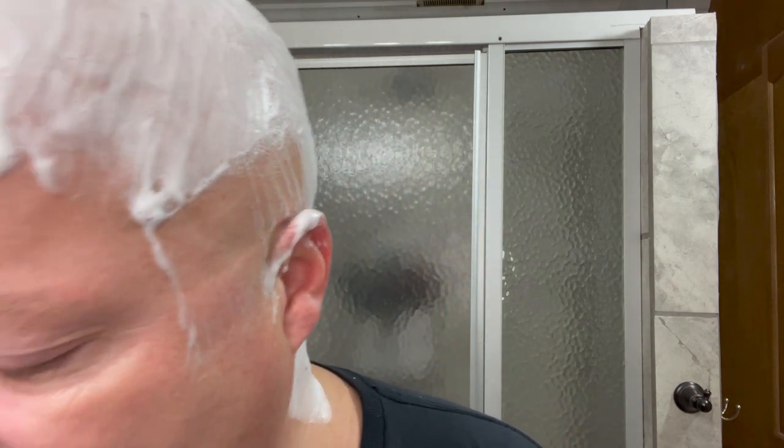They don't sell them in the tins anymore, which is fine by me because I don't really like tins. That metal was a little more durable, but I've really been careful to take good care of it — not getting it wet, not scuffing it up. I do have some tins; Razor Rock sells soaps in glass jars with aluminum lids, and those lids look terrible with dents in them. I'm going to have to pull out some of those soaps. I saw Jeffrey Smith using the Dead Sea the other day — I have the Dead Sea, but the lid is dented up. I like things to look good.